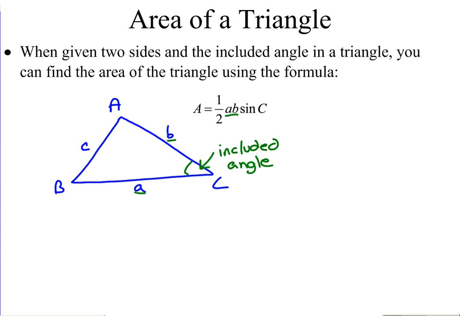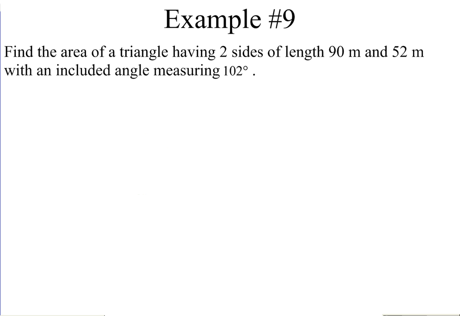Notice that that doesn't mean that it has to necessarily be sides A, B, and C. As long as you have sides A and B along with angle C, you can use this formula. We could also write this as 1/2 BC sine of A, since the included angle between sides B and C would be angle A, or I could have sides A and C that I know, and the included angle would be B. So there's really three different forms, but it doesn't matter what you call A, what you call B, and what you call C, as long as you have sides across from angles labeled the same. We can be given any two sides along with the included angle, and we can find the area using this formula.